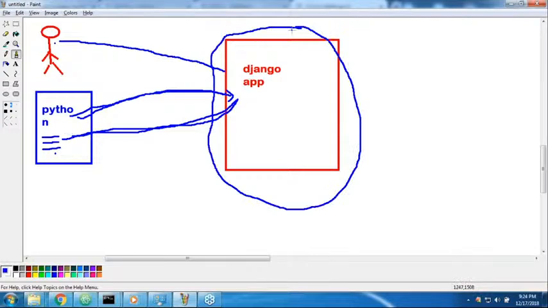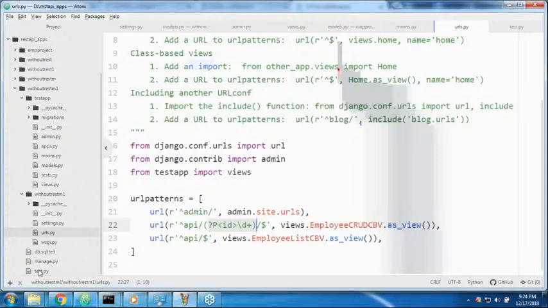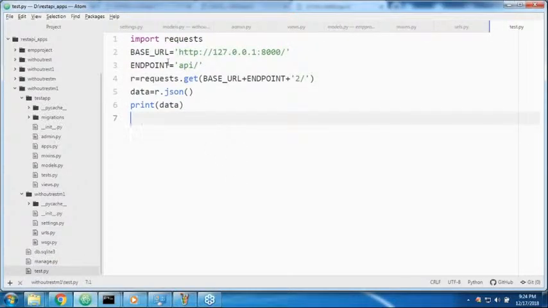The words are clear. Now I want to implement that functionality also. Don't worry, sir, now I will show. I write one Python application also, sir. Now see this one. This is the Python code, normal Python code.